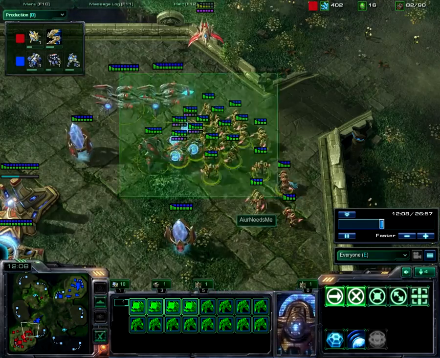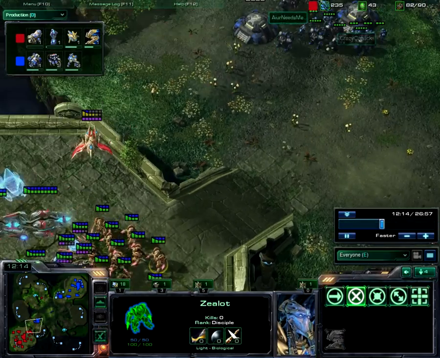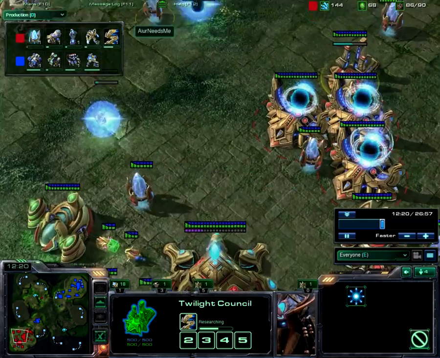You want to fight with them with charge lots or something like that, and then you take off the charge, put it on manual control, so then you try and force a stim, but then charge them away, and then they waste their stim. It's always a good bunch of health you can get off them.